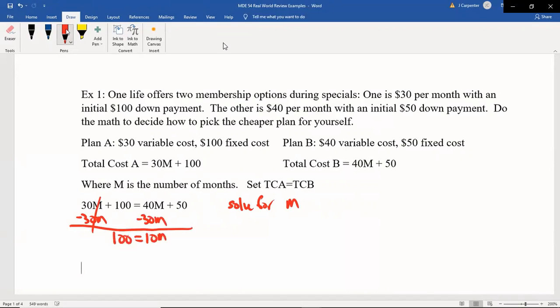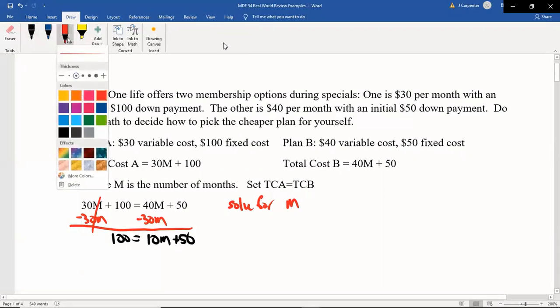But we still have the variable M. We're going to bring down the 50. But we can't just leave it as 10M50. Make sure you have your plus sign there. Then let's, oh, I meant to change colors there. That's my bad. Go back to black. 100 equals 10M plus our 50. There we go.